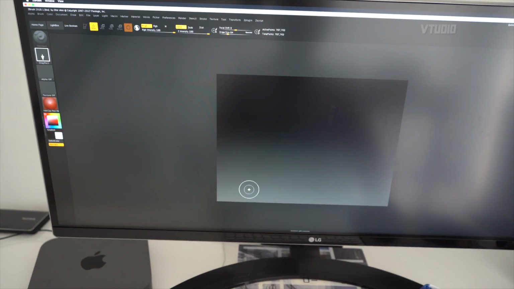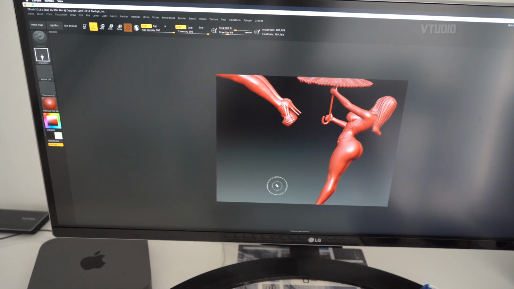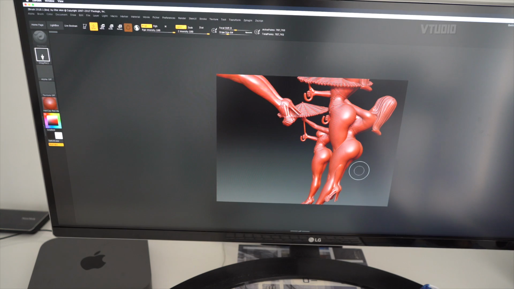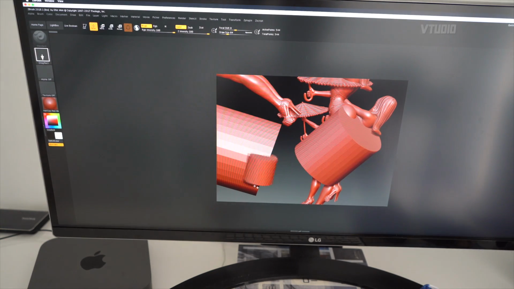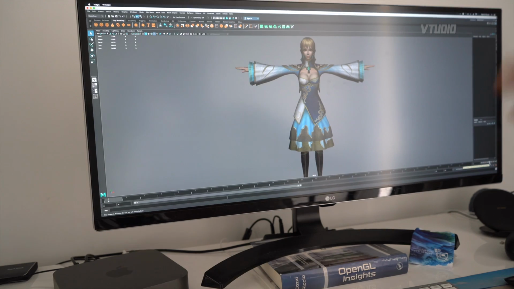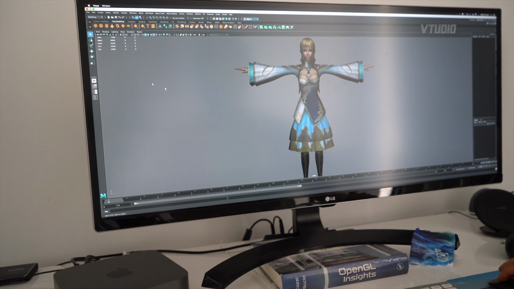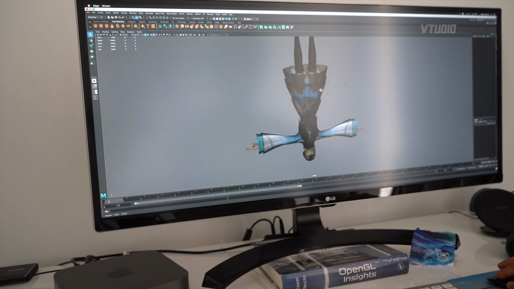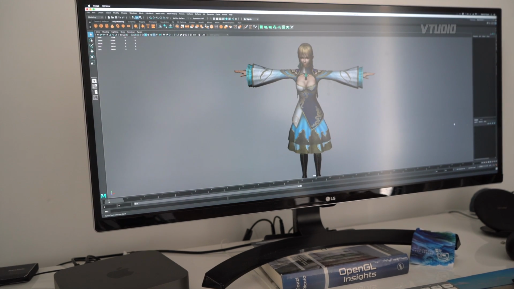All right, my friends, let's jump into a little ZBrush. And let's put a bunch of models on the screen. Cylinder. All right, this model has 7,000 verts. Seems to be working fine. Yep, everything looks in order.